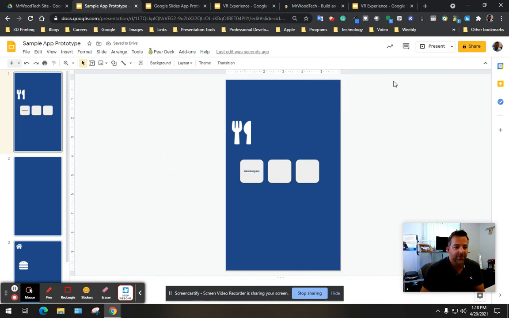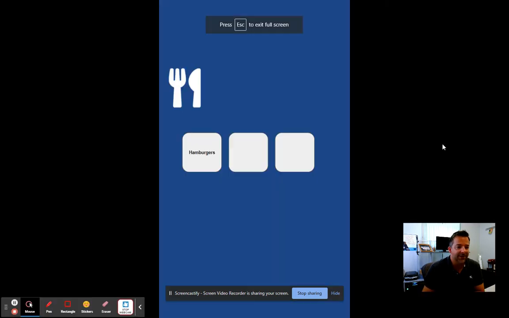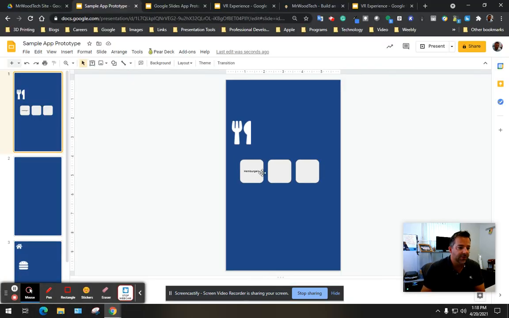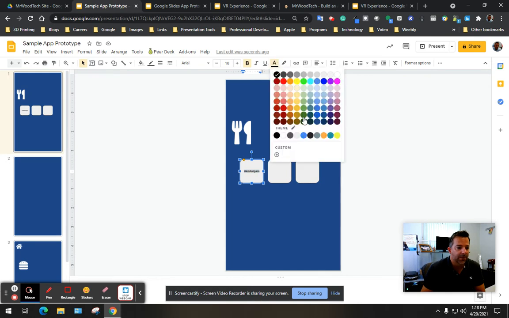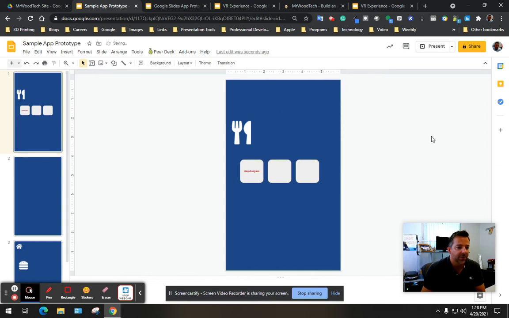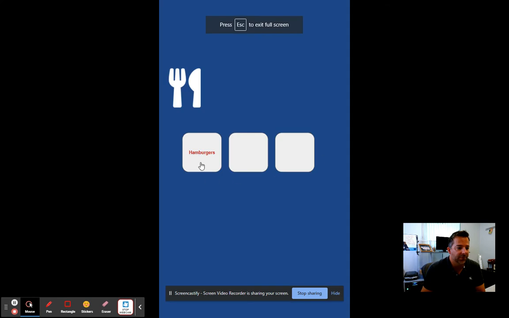So now we have where it says hamburgers in there. So now you're adding text to your shapes. And even if I wanted to, I could change the color of that text. If I wanted to add a little bit more color, I could do that. You can make it red. And now when I hit present, you can see that's changed.